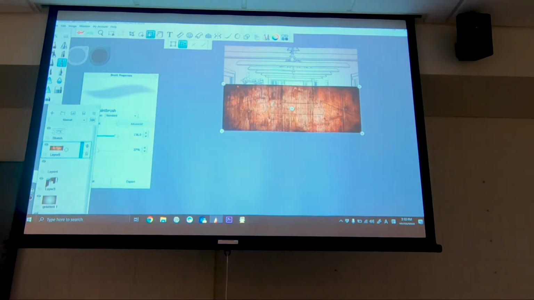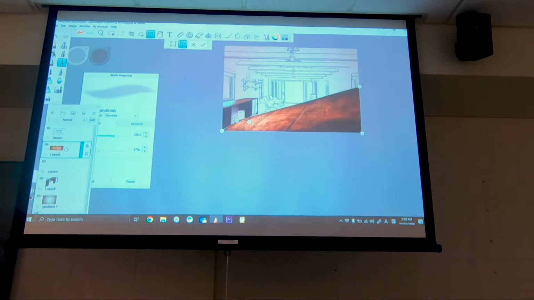So click that, and then try to find the matching point on each corner of the island.